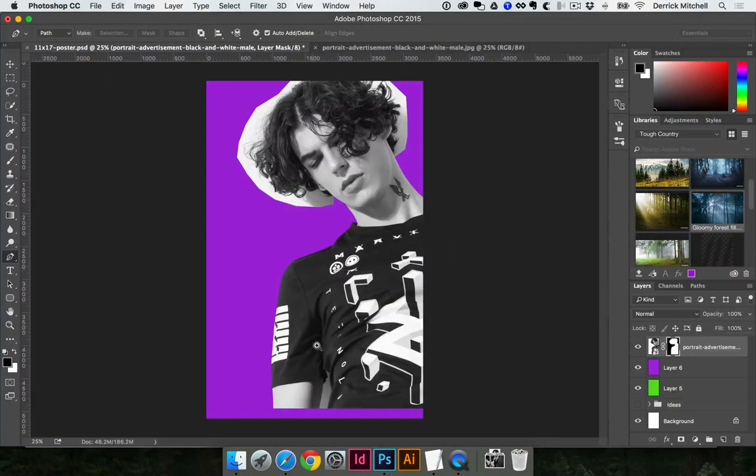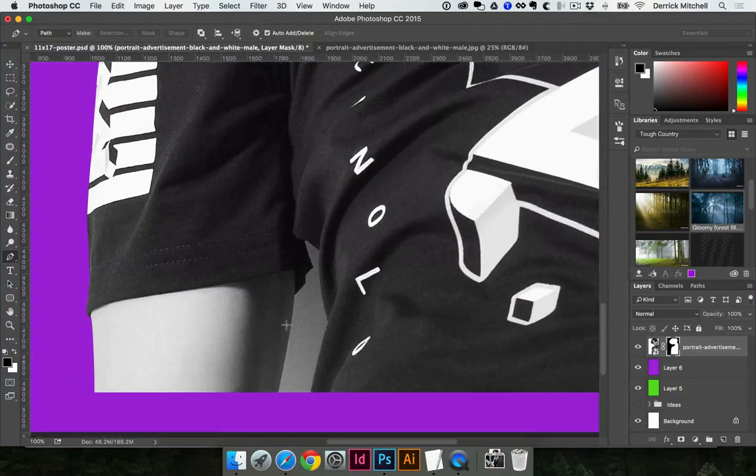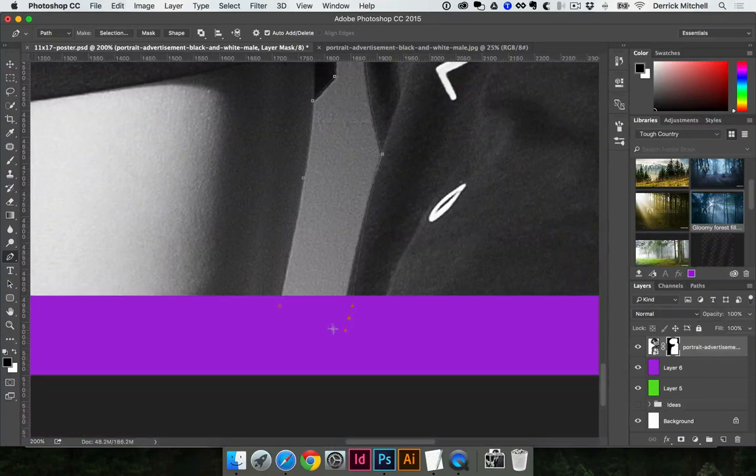I've got this nearly perfect selection if I zoom out. Okay, the other thing I would do to polish this up a little bit: I need to add this little chunk here, so I'll just grab my pen tool and start, same thing, and cut them out real quick. Okay, close enough. I hit Command Return.